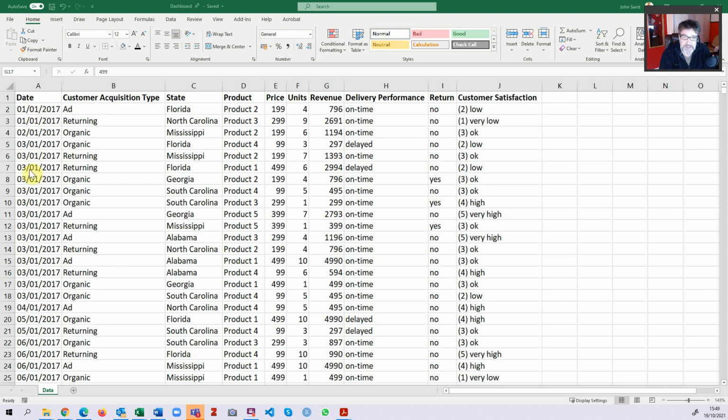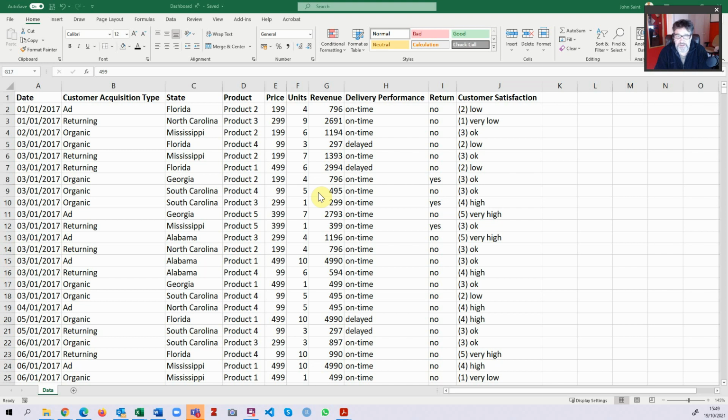Date is kind of categorical and kind of numerical. However, we can see that price, units, and revenue are numerical.